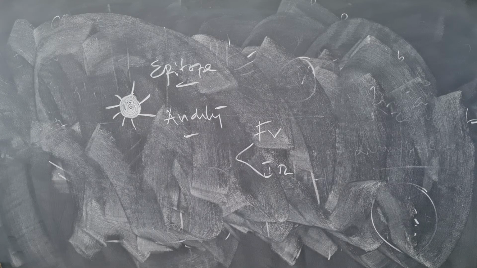So the epitope is the smallest region where the antigen combines with the antibody. It is very small, about 4 to 5 amino acids, and they have a specific chemical structure, electrical charge, and steric configuration. It sensitizes immunocytes and reacts with the complementary antibody. This is the small place which combines with the antibody.